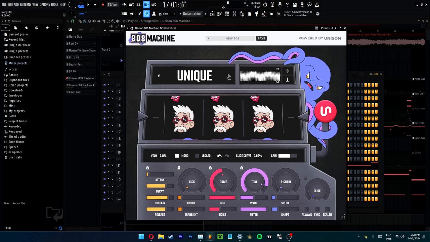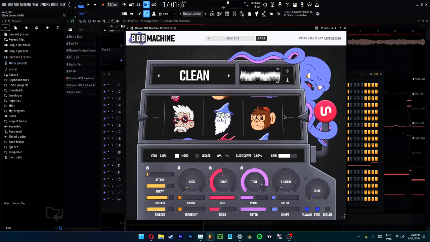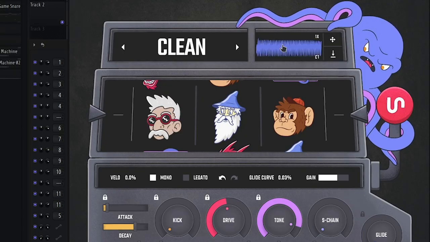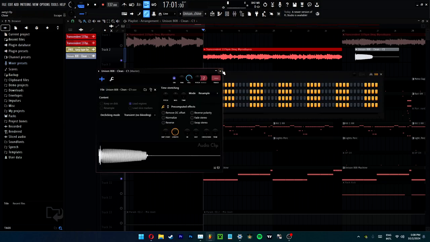You have clean, dirty, lo-fi, unique, and aggressive. Obviously, I like clean. I'm a big Spinz 808 kind of fan, so I was trying to chase something around that style. And then you basically just hit this little button. It's like a little slap machine, and it's gonna mix a lot of different sounds together and blend them into one. Oh, that's like a Zay 808. That's actually gas. I'm gonna export that one now. I'm gonna put that in a drum kit that's never dropping.